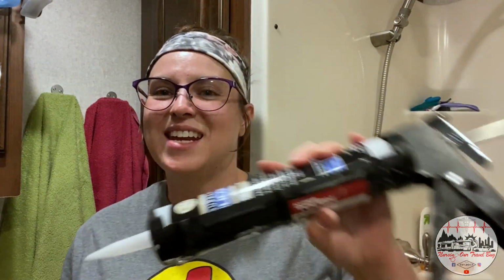So I have my handy dandy caulk gun here, and then I have some Supreme silicone. This stuff says that it will actually prevent mold from growing for a lifetime. So this stuff should be good.